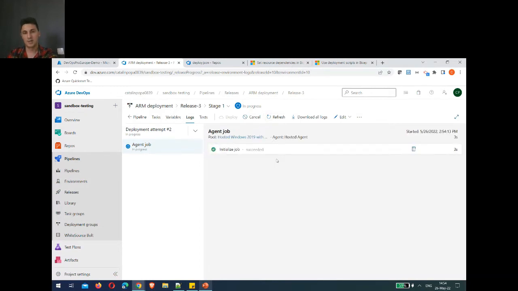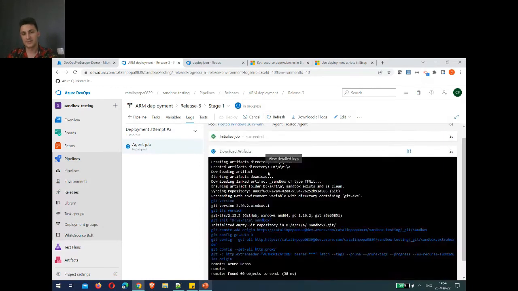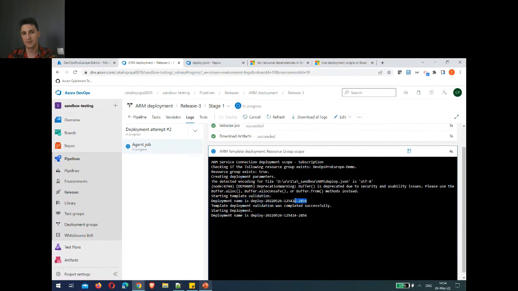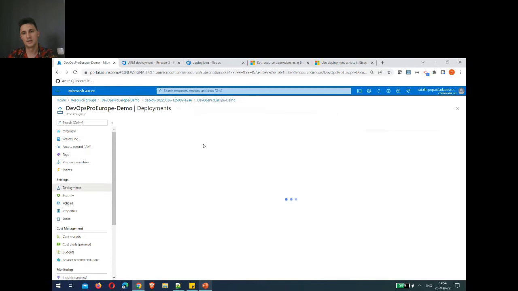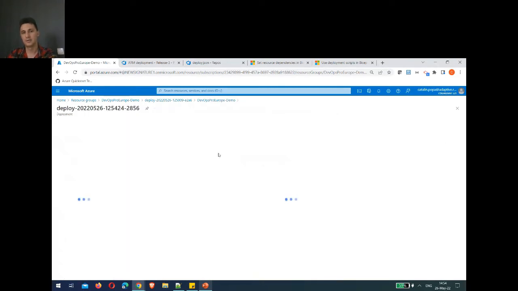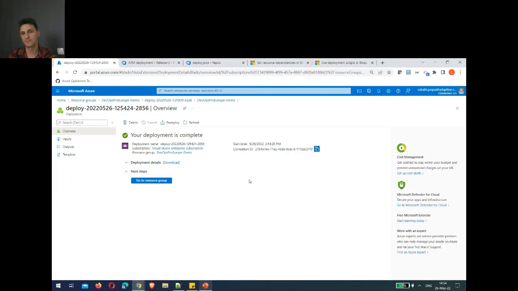Okay, initializing the job, downloading the artifacts, and then going to the ARM template deployment. It gave me a name, right? 82856, whatever. If I go to deployments, you'll see that I have a new deployment, which is deploying. And it shows me what's already being built around here, right?